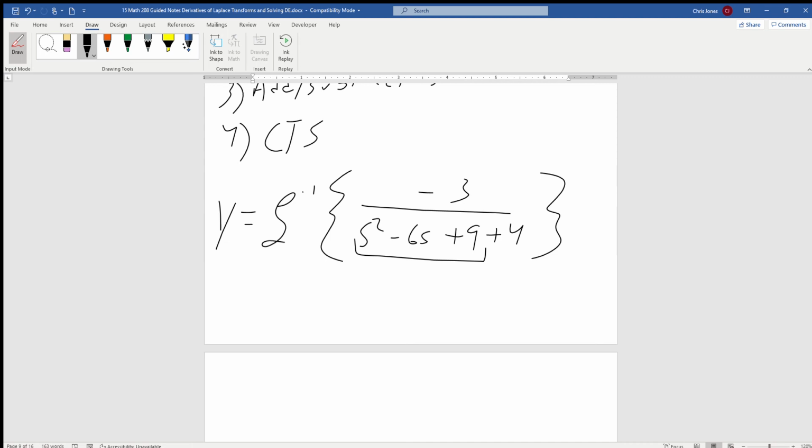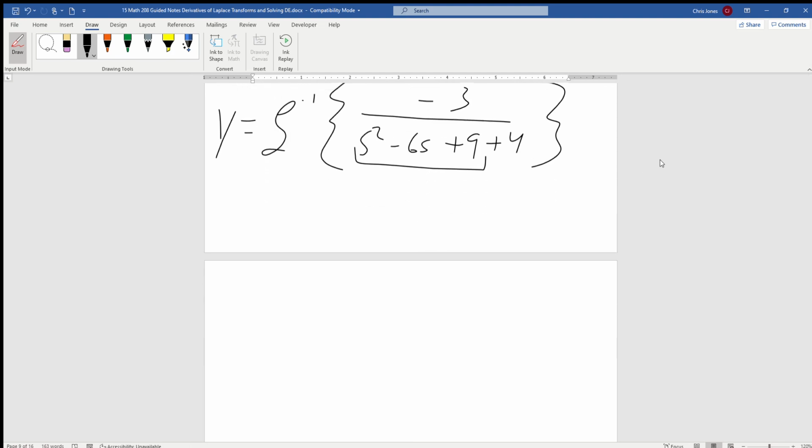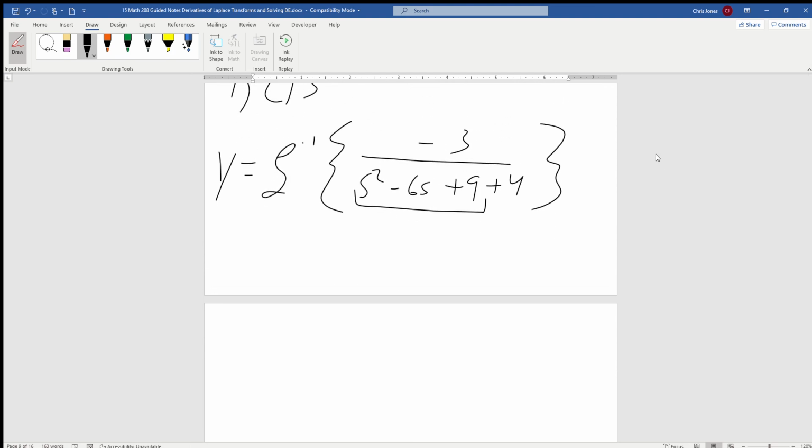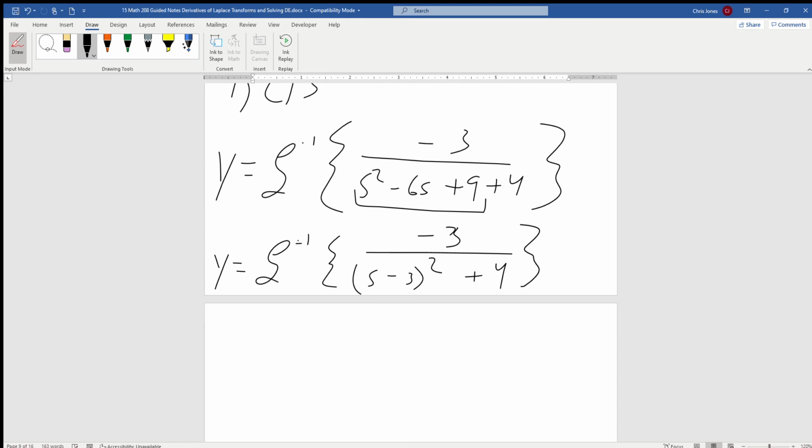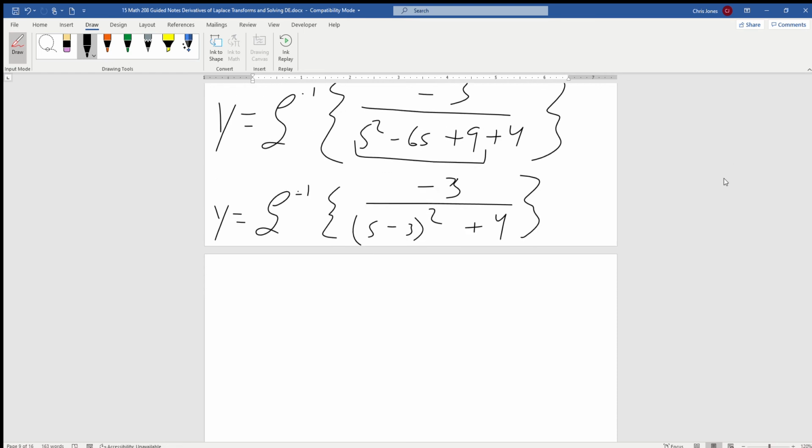Now sometimes we have to add and subtract a magic number to make it work, but in this case we just go through and just break up that 13, and so y is going to be equal to inverse Laplace of -3 over (s minus 3) squared plus 4. And you'll probably notice that this starts to fit one of the forms. Now, if this s minus 3 was just an s, then we could probably look at this like one of the sine functions, and in fact that's what it is. All right, we're going to have to do a little bit of doctoring with this.